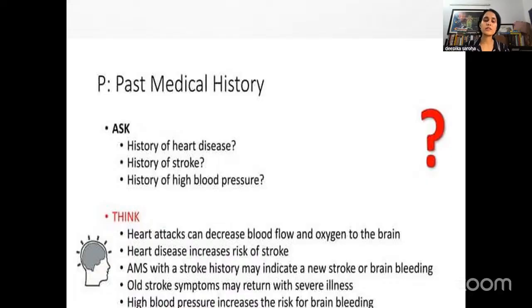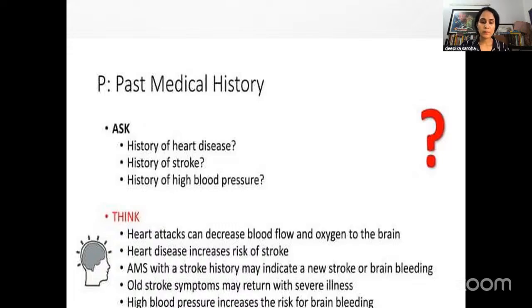Like the patient has a stroke on one side, but because it was a cardioembolic stroke, he has a stroke on the other side also, or there were inadequate or irregular medications. So there is a new stroke that has happened, or they are just taking double the dose. You have advised to reduce the dose, but the patient is just taking the same dose. So there might be a history of intraventricular bleed or intracranial bleed in that sense.